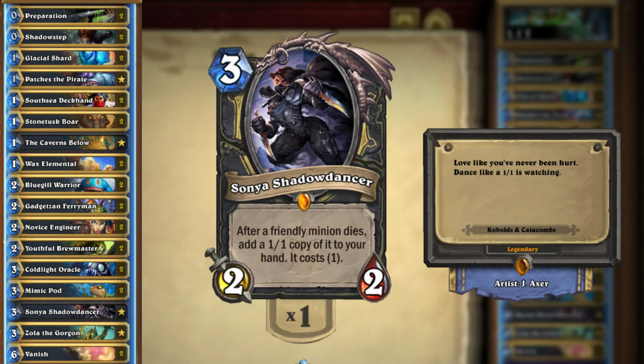You have it finished. Not to mention, you still have a 1-mana 1/1 in your hand after you complete the quest, which you can then play after playing the quest to have a 1-mana 5/5, which is so good. Sonya is one of the best cards in this deck.